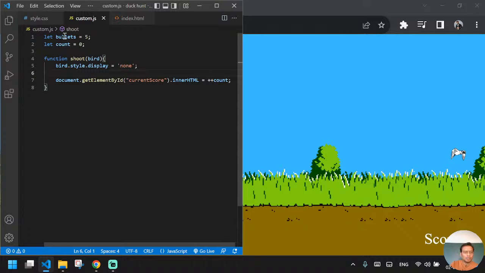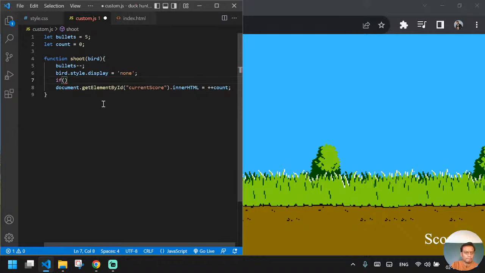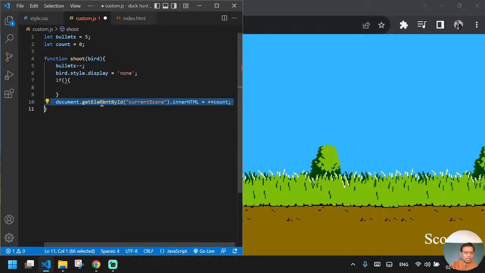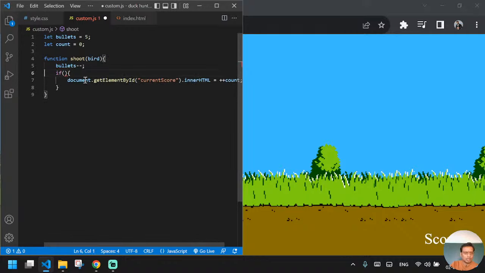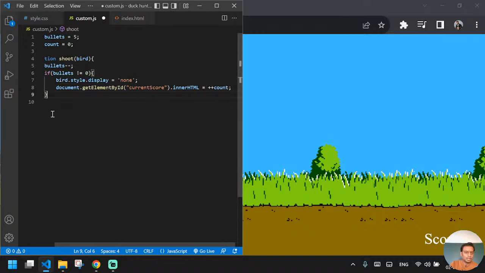So at each click I will do bullets minus minus, and I'm writing the condition here: if bullets are not equal to 0, then kill the bird and update the score.